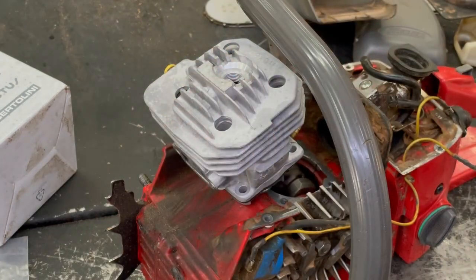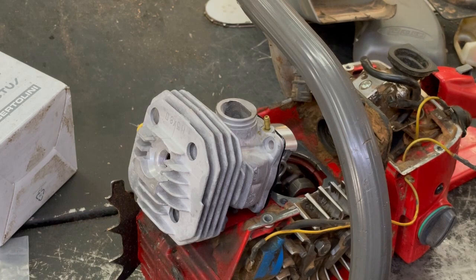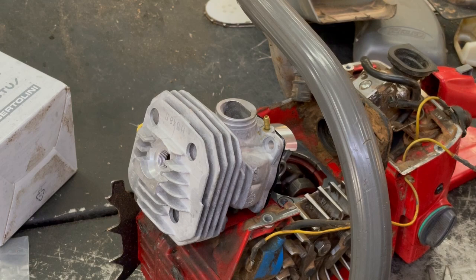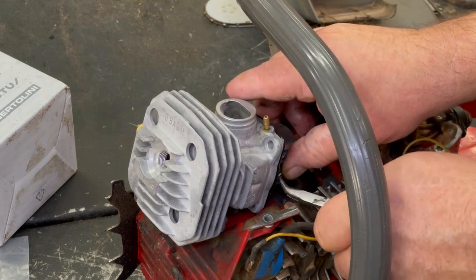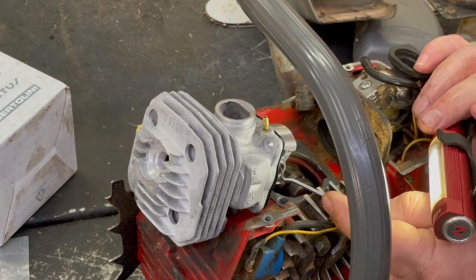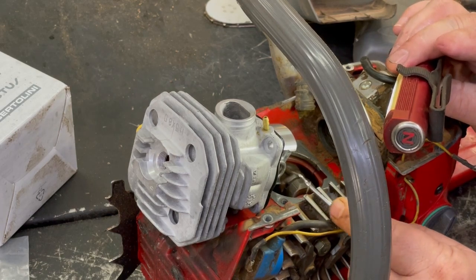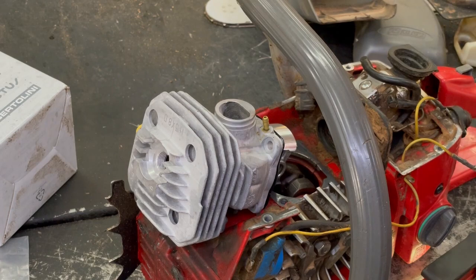Now we got to put that snap ring in there. We'll use a bent needle nose on this one. Now my hands are so fat, it's hard doing these small little things. Just take your time. I got it started, and just make sure it's all the way in that groove. And see, good thing I checked, because it wasn't in the groove all the way.